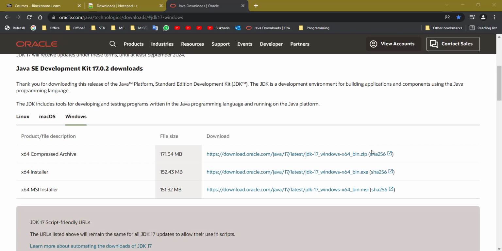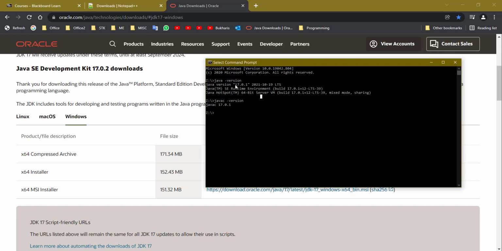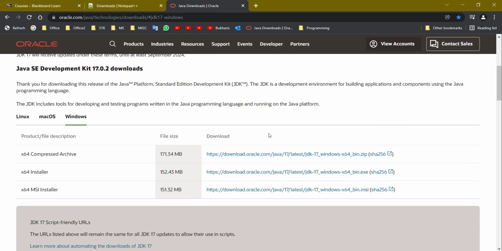Okay, now once you finish the installation, we need to check our path. If your path is correct, you should be able to see something like this. The Java version and the javac version, both of them should be the same. Now we'll see from where to set our path.